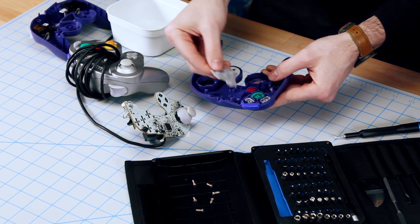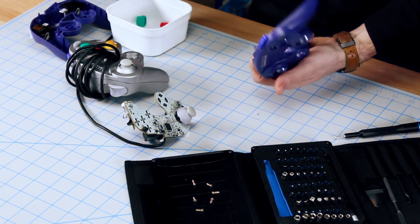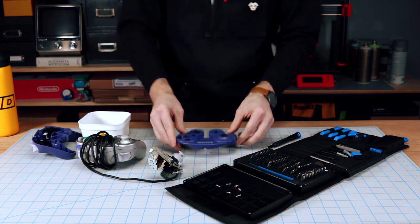Then you'll want to pull the membranes and buttons out, and you can put them aside until later. Be sure to keep the membranes. Most button replacement kits do not come with those. There is a tiny membrane behind the start button. Make sure you grab that as well.